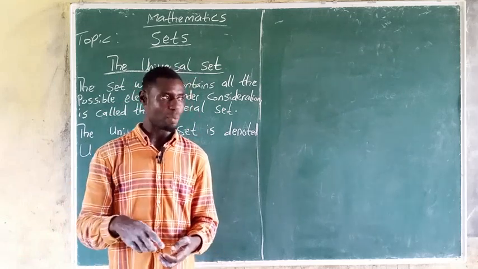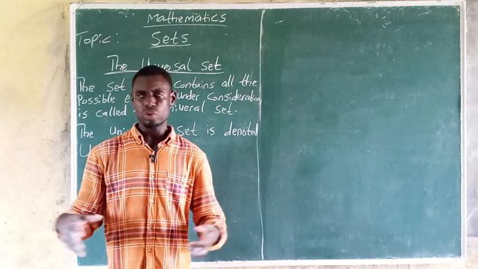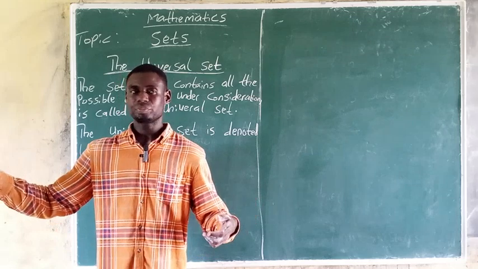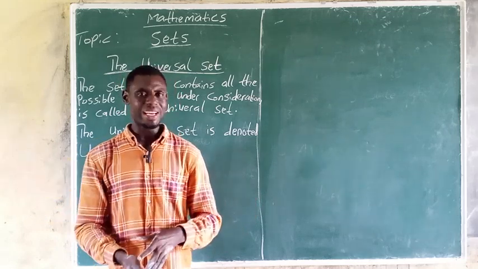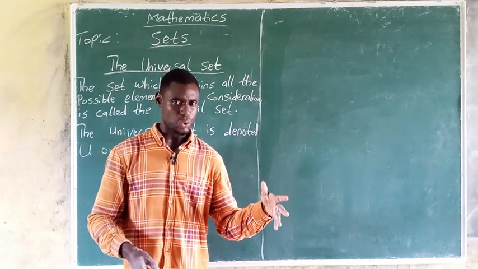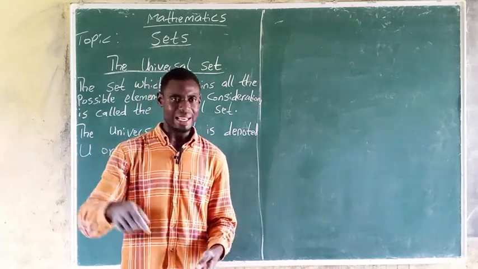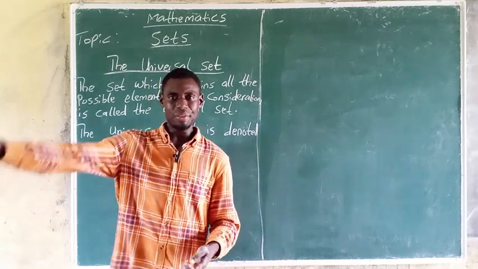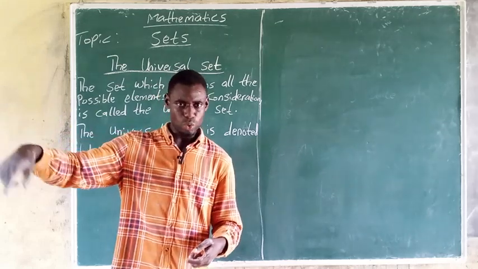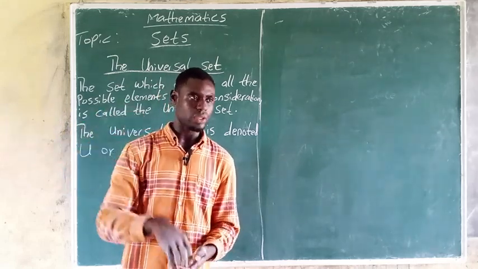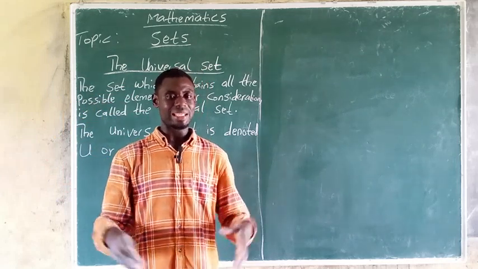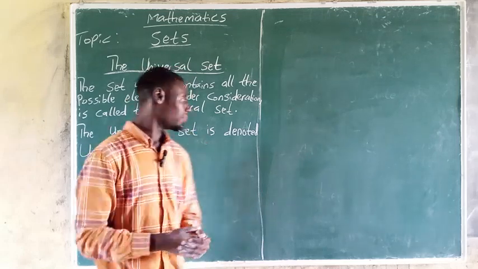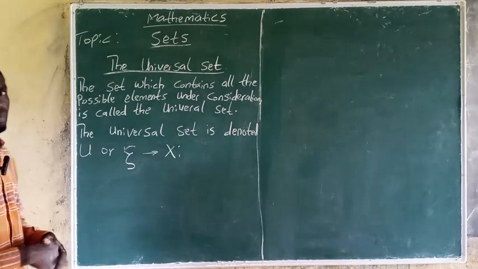Now let's use a classroom. You have the wall. From the beginning of the wall, going outside the door, you have already gone outside the classroom. So everything you can find inside the classroom is called the sets and the elements. That boundary of the classroom is known as your what? Universal set, where every other set can be found. So anything outside the set is empty. Do you understand now? Now let me explain more from the board.